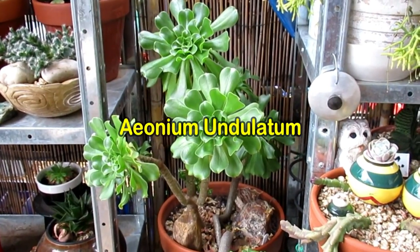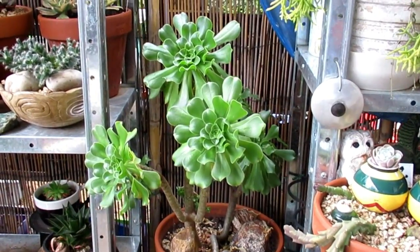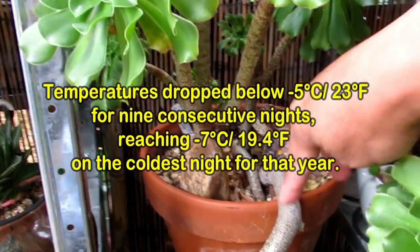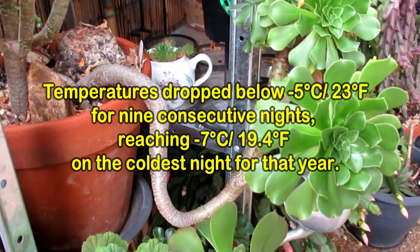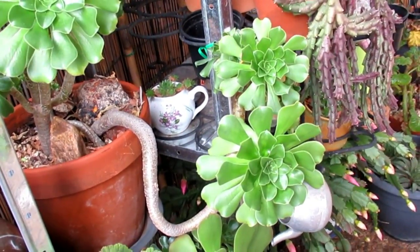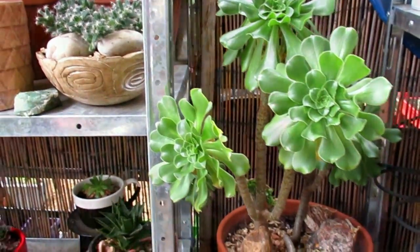This Ionium nearly melted three years ago, so it's actually experienced three winters. The first winter it got hit by the frost and the stem bent. I left it where it nearly fell, but then it came back and now it's become frost hardy. It hasn't been affected by the frost at all.